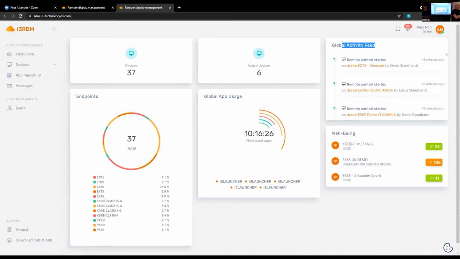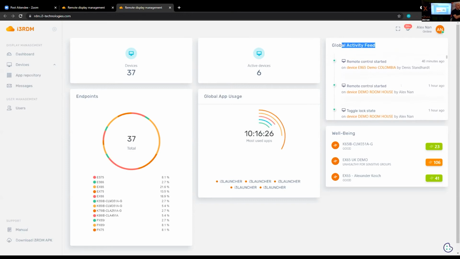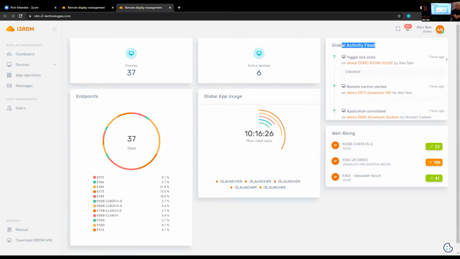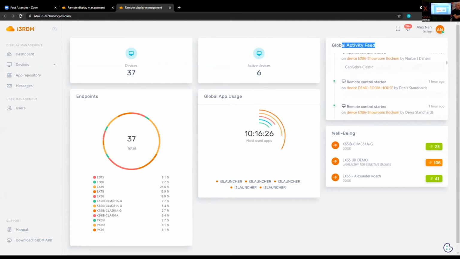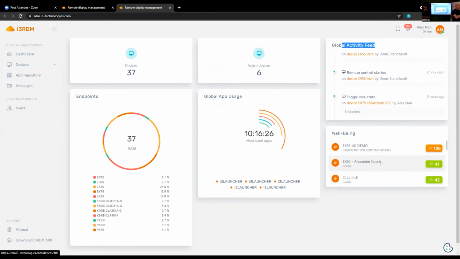And here comes the big synergy between i3CAIR and i3RDM. So for example, here we can see that, let's have a look here, for example, where is it? I will show it here in the devices. So here, if you go into the devices, sorry, here, I wanted to show this one, excuse me.